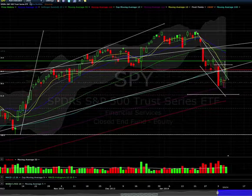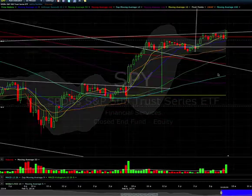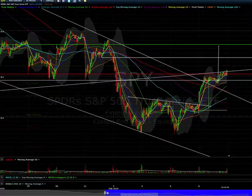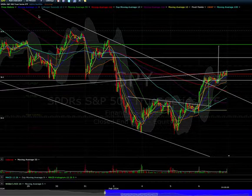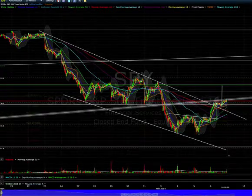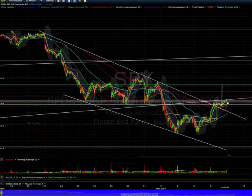Let's get into the intraday really quickly, as I've been going over the daily chart for a pretty long time. You can see you broke this trend line right here. This was your trend line ever since the fall, starting in 2013. So we broke that. That's got to be a short-term sign of strength. It probably wants to consolidate here or reverse. So right now it looks like it wants to test this trend line here.